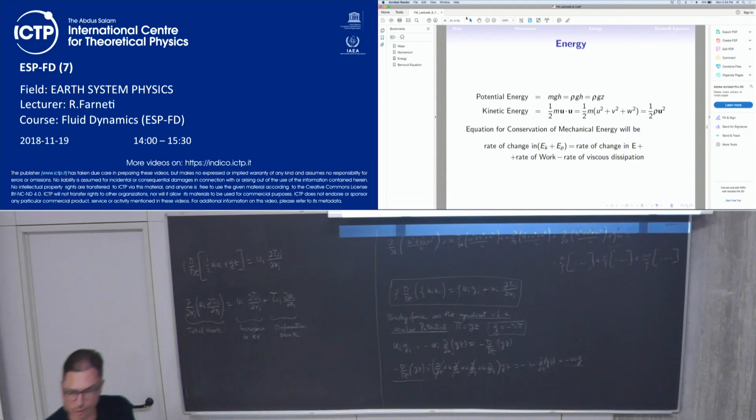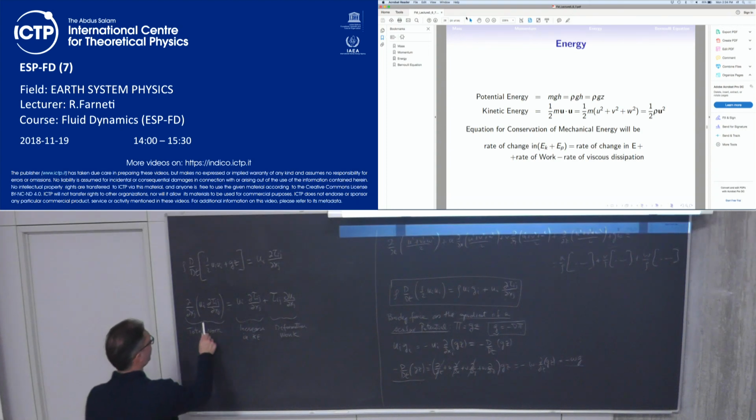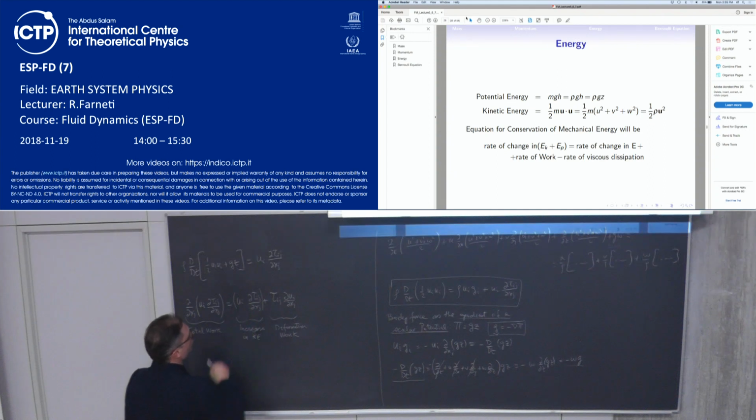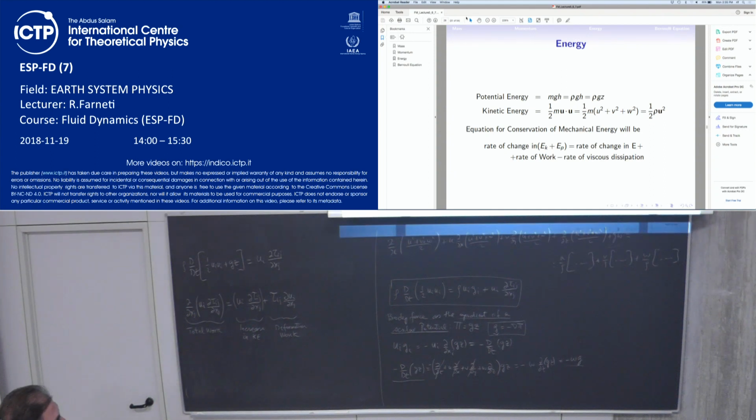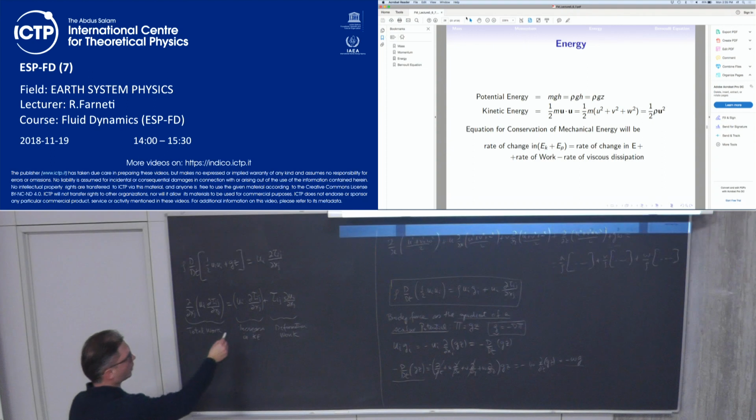Okay, this doesn't accelerate the element. It doesn't increase the kinetic energy, but it can change the internal energy, for example, or it can reduce the kinetic energy by, for example, dissipation through viscosity. Okay. So this is the total rate of work. This is the total work done on the elemental fluid. So we only had this term so far. So we can rewrite the conservation of energy with the total work and put in these two terms.